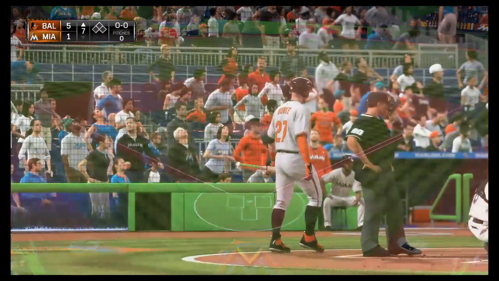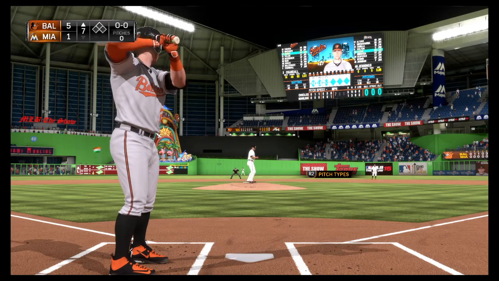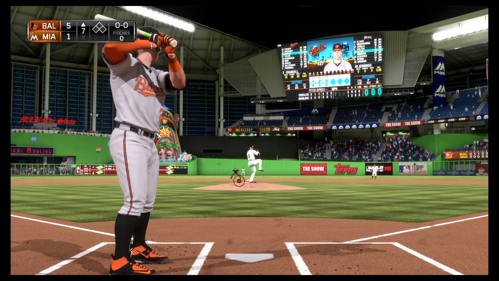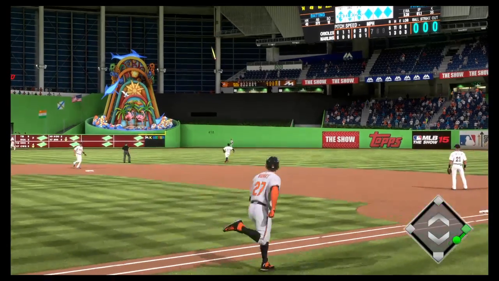Chris Burke will stand in, and they've been able to hold him in check so far. 0 for 3 to this point. Yeah, it's kind of surprising that he's been a non-factor in this one. Usually a major force in their offense. Now a swing and a fly ball hit fairly well.